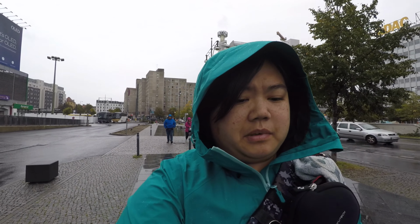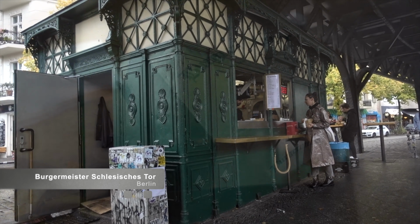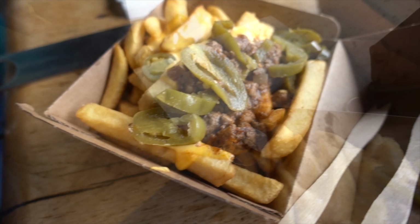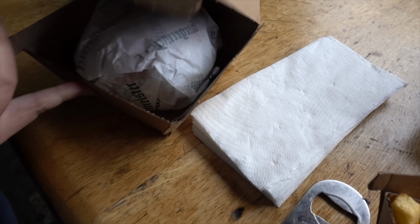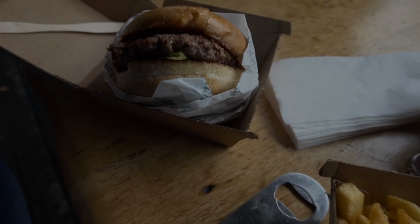So we have made it to Berlin. We started at Bergermeister, which in itself was a bit of an adventure to find and eat at, though it was very delicious. And now we are at Alexanderplatz, which stated that it was going to be closed today. However, there seems to be some sort of celebration, maybe either Oktoberfest or a winter market, or a Christmas market, I guess you could say. So we're headed out over there now. As you can see, it is definitely raining. And yeah, we're gonna check out and see what it's like. Let's go.